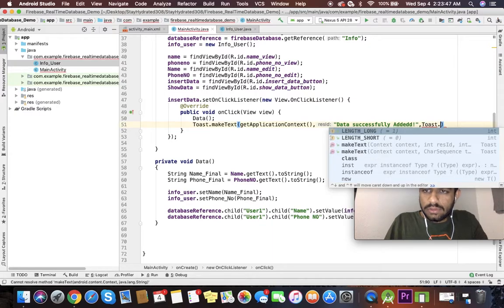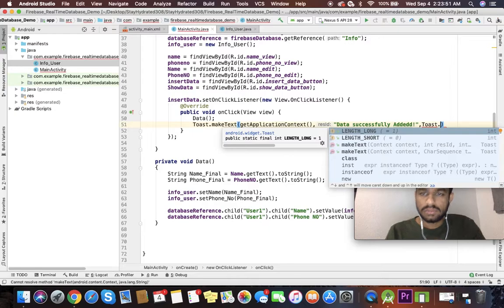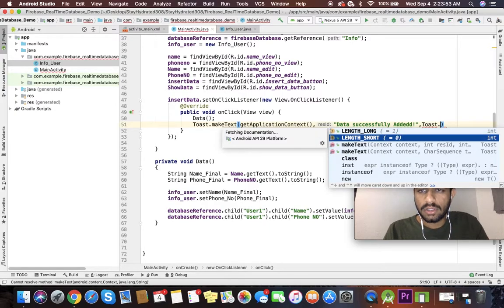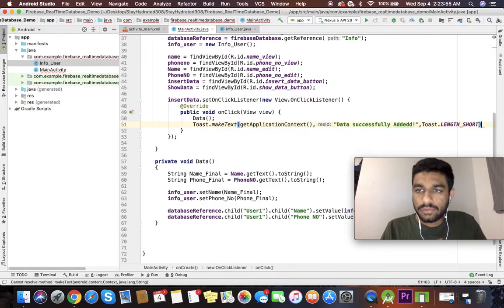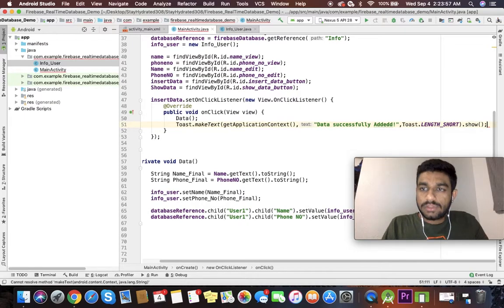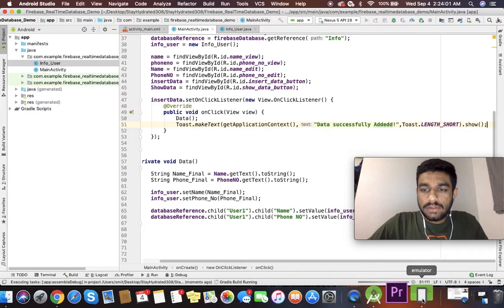And then Toast dot the length of the message, like how long you want to show this message, long or short. I'm going to choose the short one, then show. So now let's run the application.